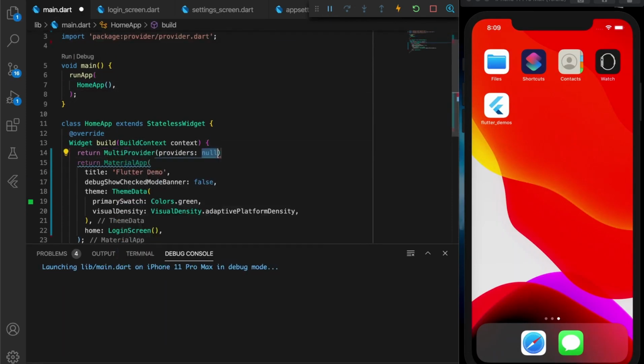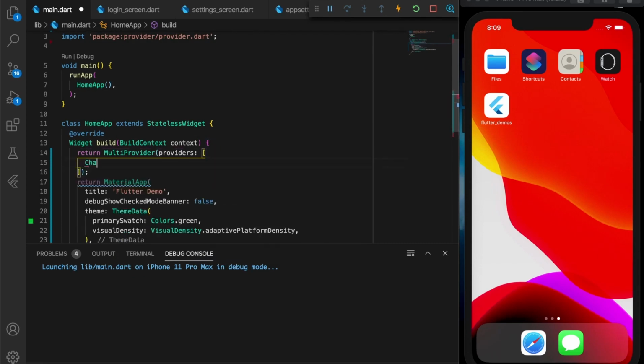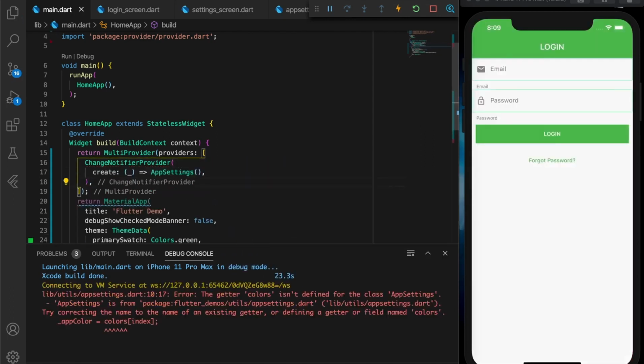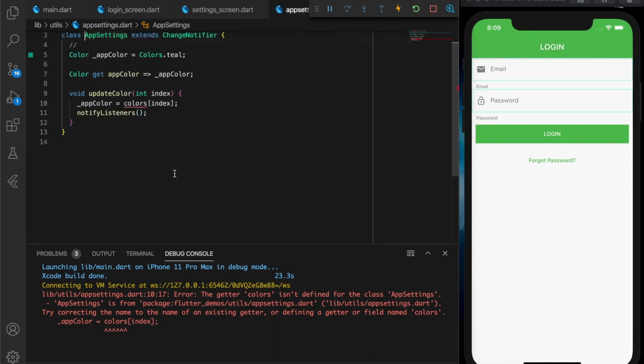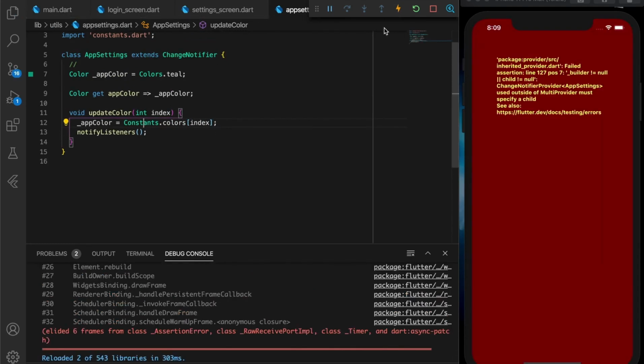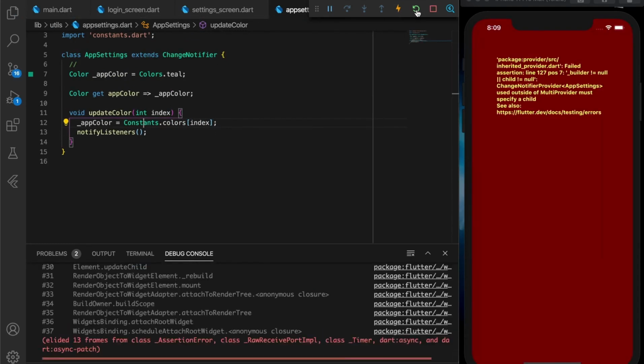It's going to take a list of providers, so you can have more than one notifier class, right? Here we have only one notifier class, which is called app settings. I'm going to provide that, and that means if there is any change in the app color, the whole app widget is going to be notified.